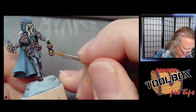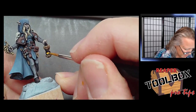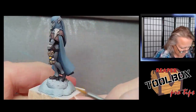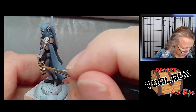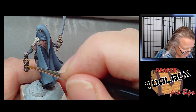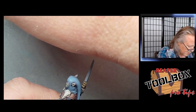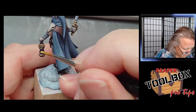And you can do that to any of the clear bright type of colors, by the way. If any color is super bright but is transparent, you can add a tiny bit of white. I added maybe half a drop. And just that little bit of white will help you immensely with coverage. And it won't change the color that much, honestly. And even if it did shift the color, all you'd have to do is mix up your original really transparent color and then put it over the top of what you just painted, and it would be fine.